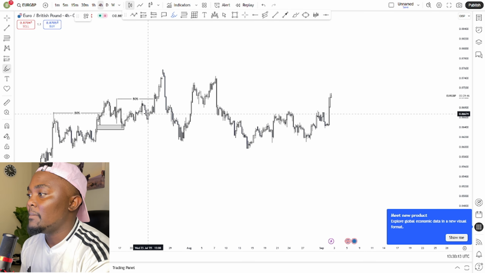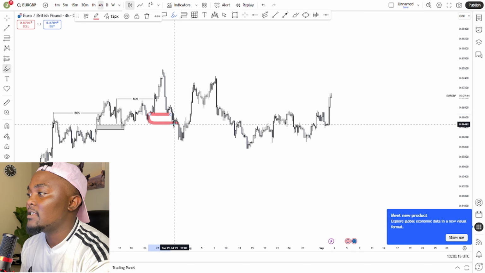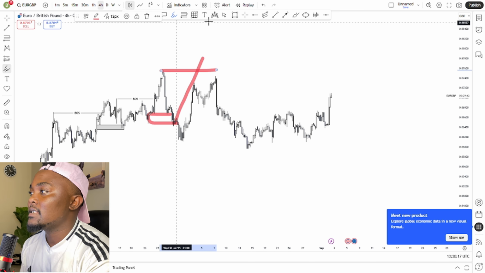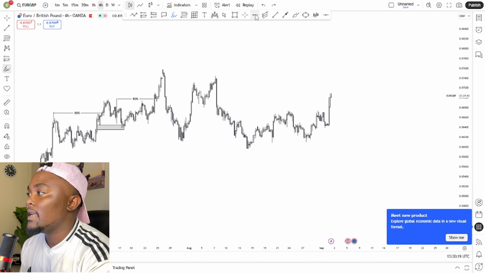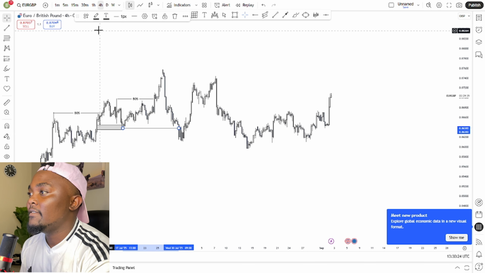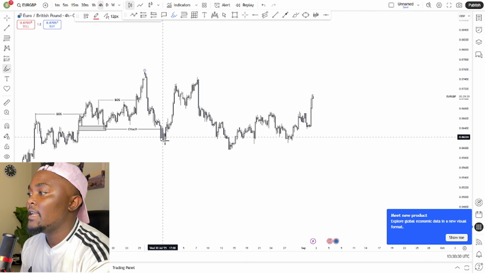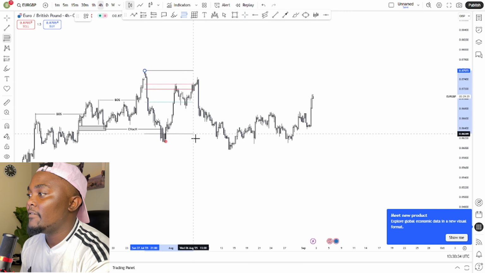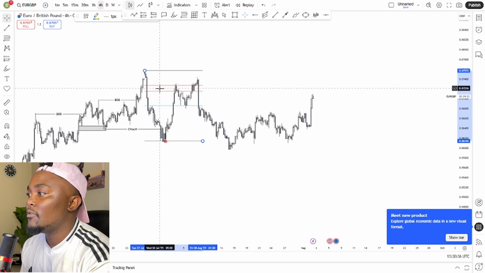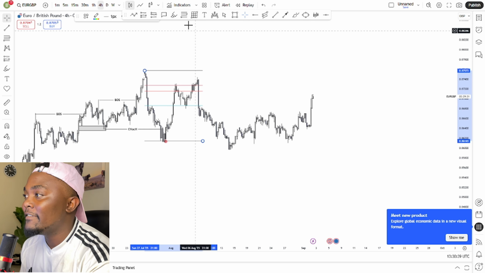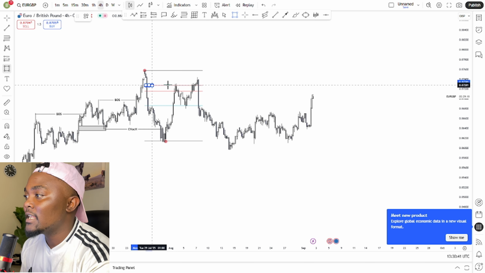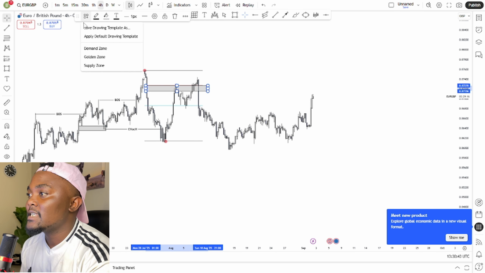Then we know that the market has to respect this area here to continue pushing up, taking out this high here. But what happened is that we had a change of character around this point here. Then after having that change of character, we know that we have to look for areas of interest. So taking our flip tool from the high to the low, you can obviously see that we have this area of interest, which is the 0.5 level, and I like taking entries on that 0.5 level. As we can see, this is the golden zone.